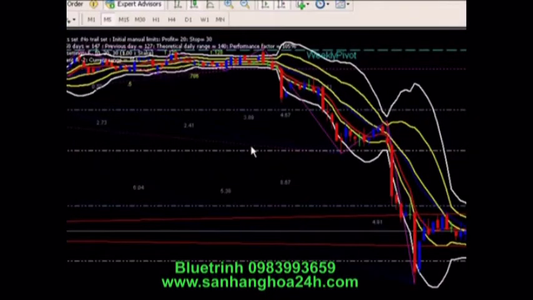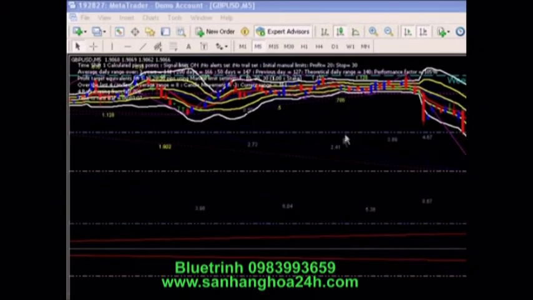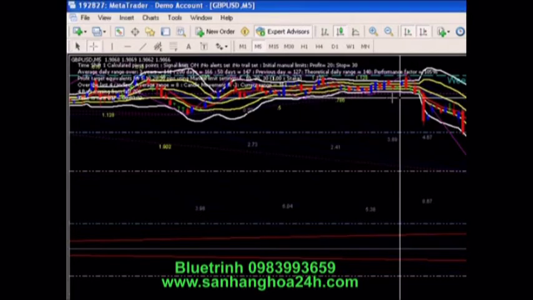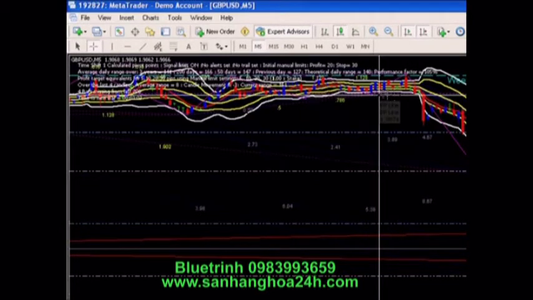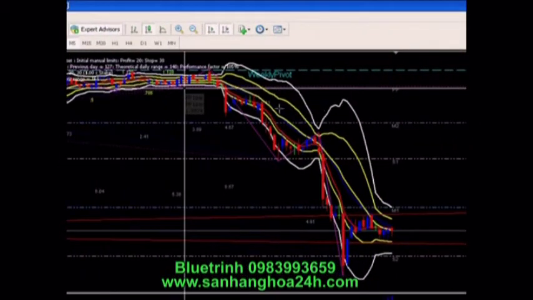I just wanted to show you a setup that we often use, which is quite useful. This is a 5-minute chart of the pound dollar this morning, the 24th of July. We see here in the early morning there's quite a lot of consolidation around here, and then at some point we get a breakdown here.